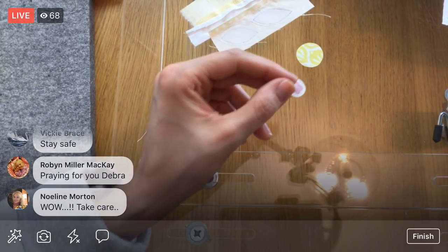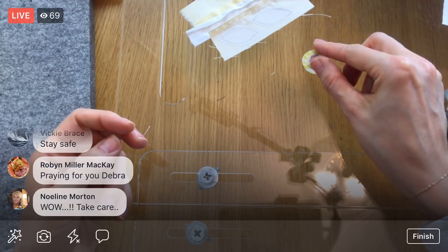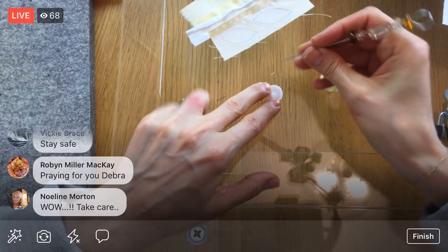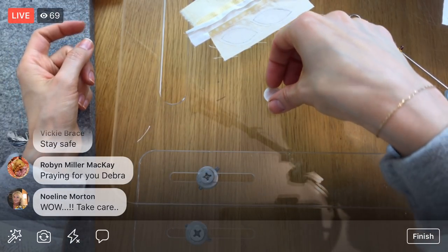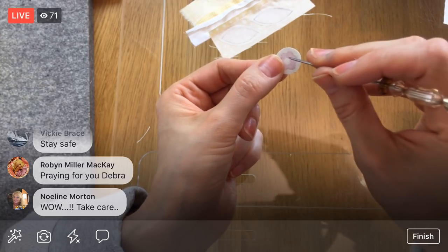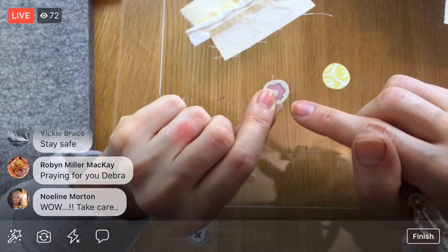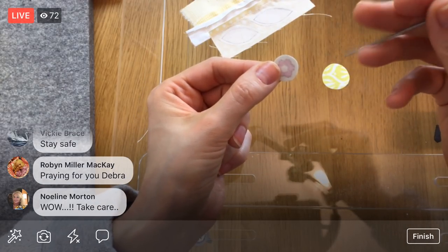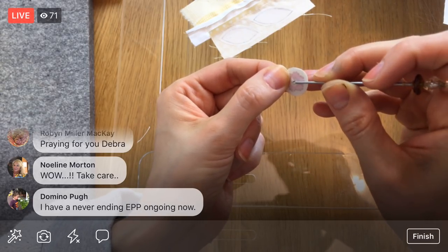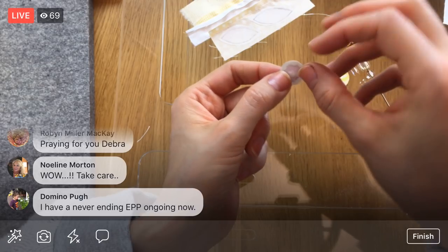This isn't going to be a perfect circle but that's okay — I think people will look at the flower instead of how circular the circle is. Now instead of pulling the paper off from the edge, I'm going to scratch an X in the back in the middle and take the paper off from the center outward. That keeps my nice freshly-cut edge from getting feathered or raw by rubbing my fingers on it.